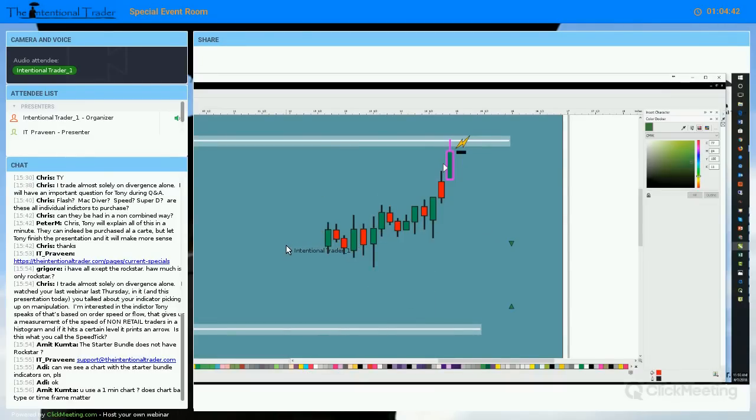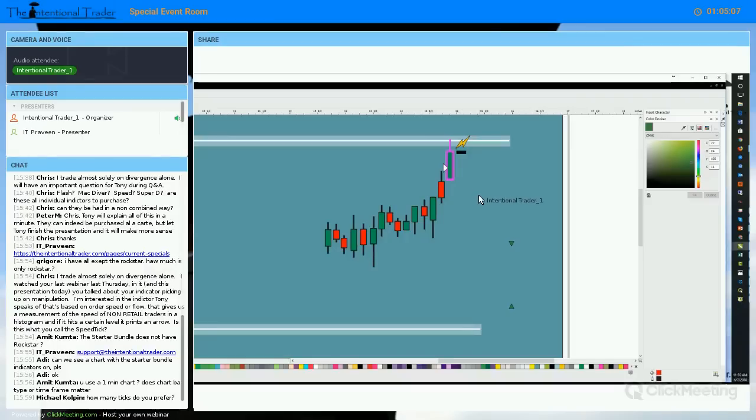Now, here's something that, Adi, you'll see, and you just got to train yourself to look for it, and that is a good hard push. See how price is channeling here? This goes back to what I was talking about earlier. And then suddenly it breaks out and pushes up. And then we have our area of resistance. And at the open of this bar, this would qualify for a short right here. I would short this. On a tick chart, I'm going to do a fast 100 tick chart or so. Real fast.